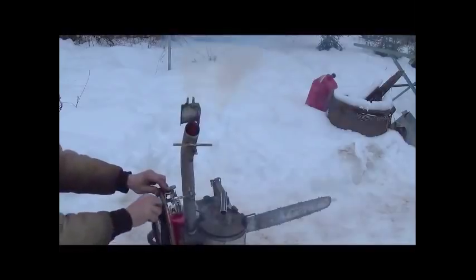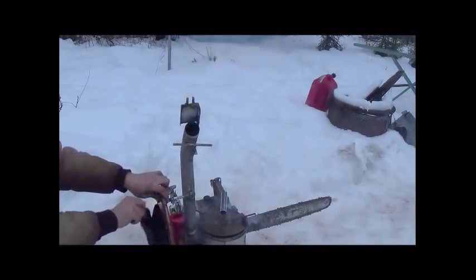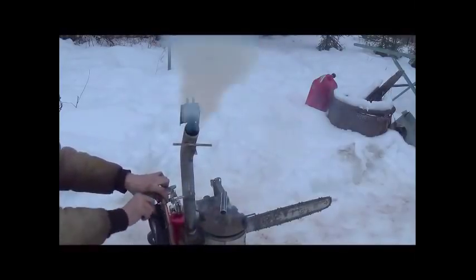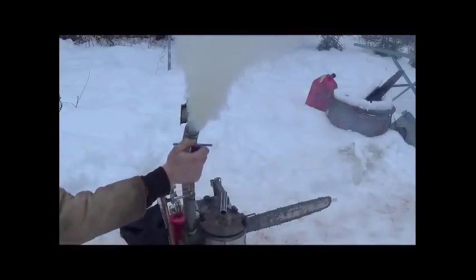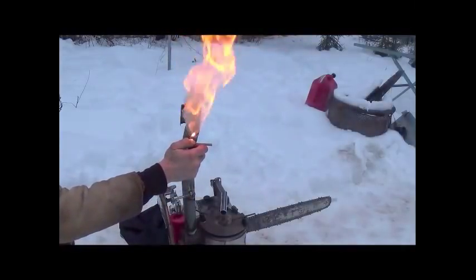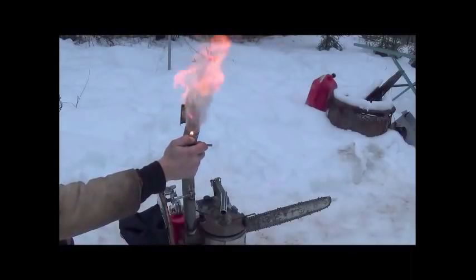Let's give it a few more pumps. So we're ready. Now that you see that, we're ready to shut this thing down. I'm gonna move the camera over so you can see what I'm doing to pull start it. Let's do one more flare off, make sure we're there. Oh yeah, we've got great wood gas production, folks. Hopefully you can see how tall that flame is in the video camera there. All right, so I'm gonna go ahead, move the camera, shut this down.